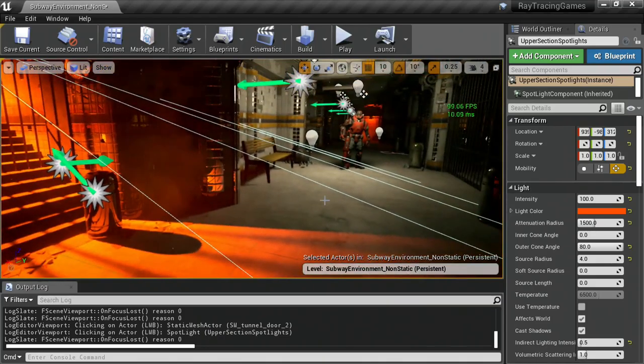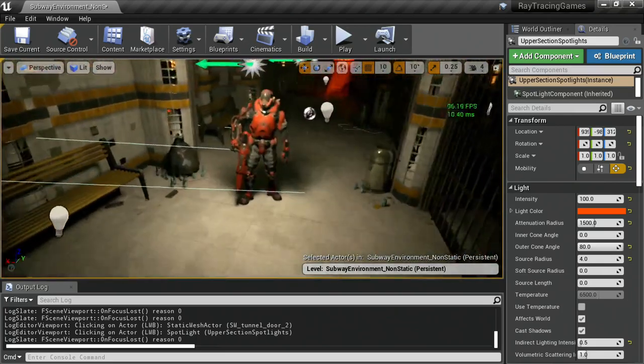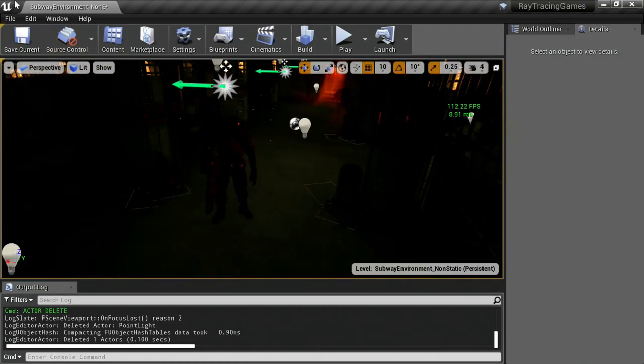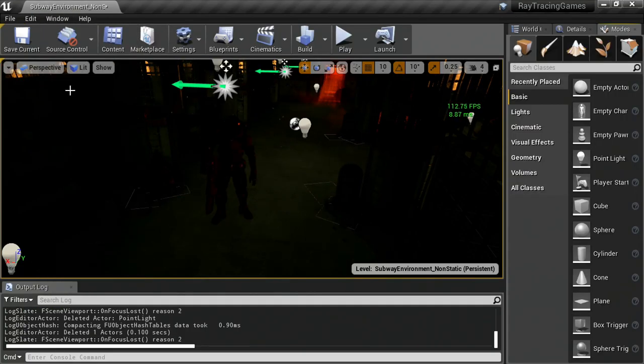Okay, so that's straightforward. Then we've got the rectangular lights. I'll talk a little bit about that. In fact, I can kill this light over here so we can try this out, and then it appears that we've removed the modes on the left side, so let me find that back.